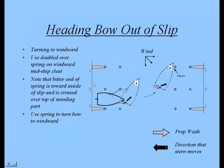So those are two for parallel undocking with opposed wind. Now, the next procedure I'd like to show is heading bow out of a slip, and you have to consider the wind in these cases. So in this arrangement that I'm showing here, you are coming out of a slip. Here are other slips across your fairway, and you have wind blowing down the fairway, and your desired route is going out this way towards the wind.